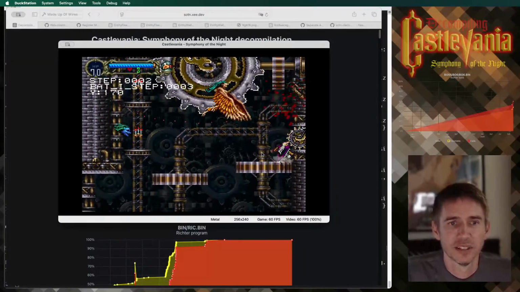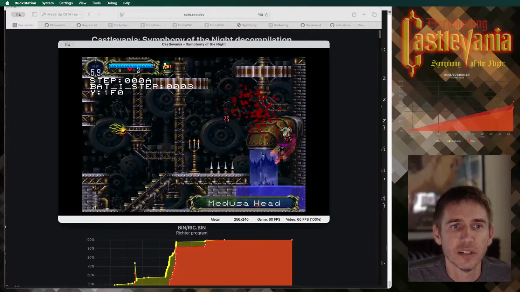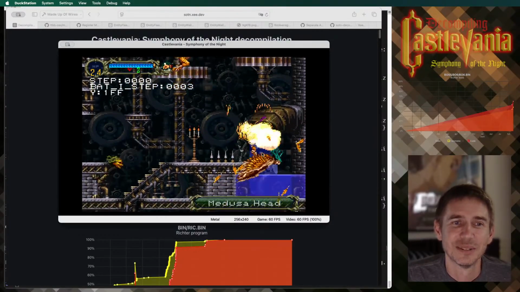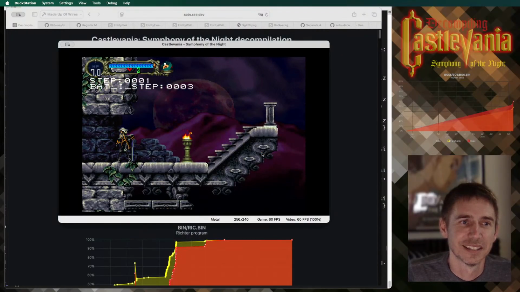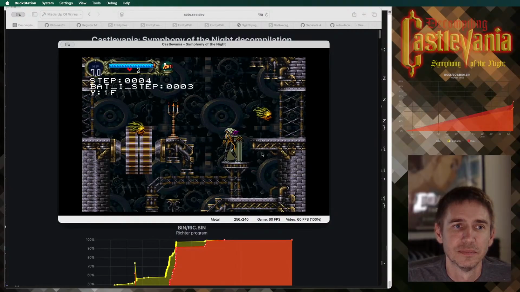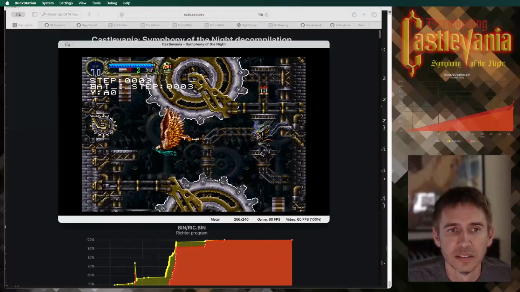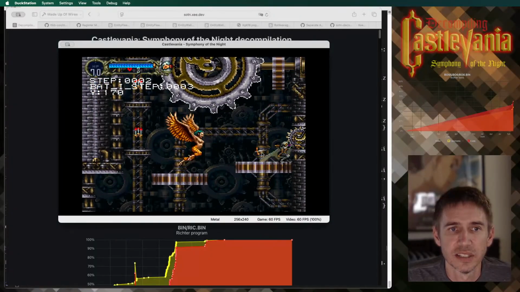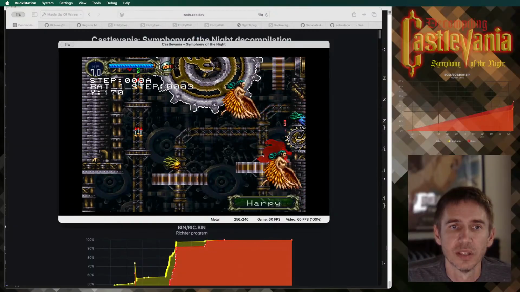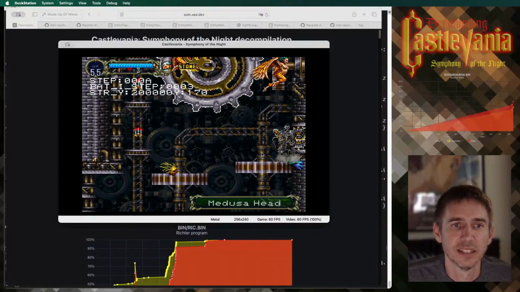Not here. Oh, there's our wall gear. And the wall gears, oh great, I'm gonna die. I'm so gonna die. There we go. You saw nothing. So again, the wall gear that we just did uses the graphics rotation as well, and you can tell because of how jagged and kind of gross it looks.